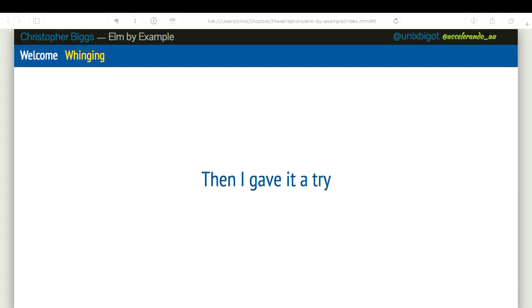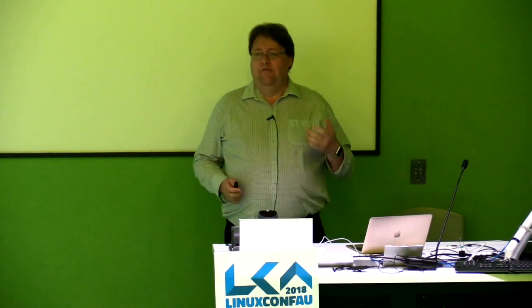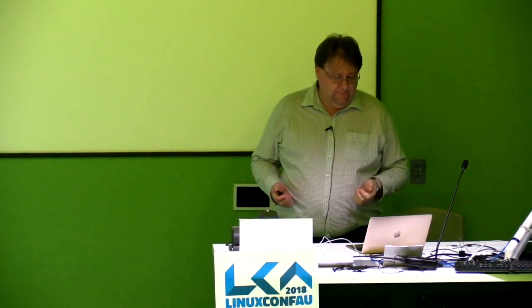And last year, I consulted on a project involving indoor location data. Picture the Marauder's map from the Harry Potter books. I wanted to do a quick proof of concept, really just to confirm that the data I was getting from these sensors made sense, so I took an opportunity to write it in Elm to see what was possible.